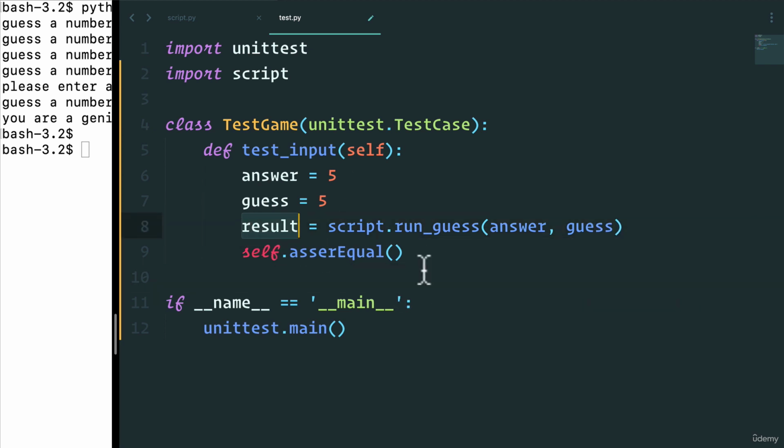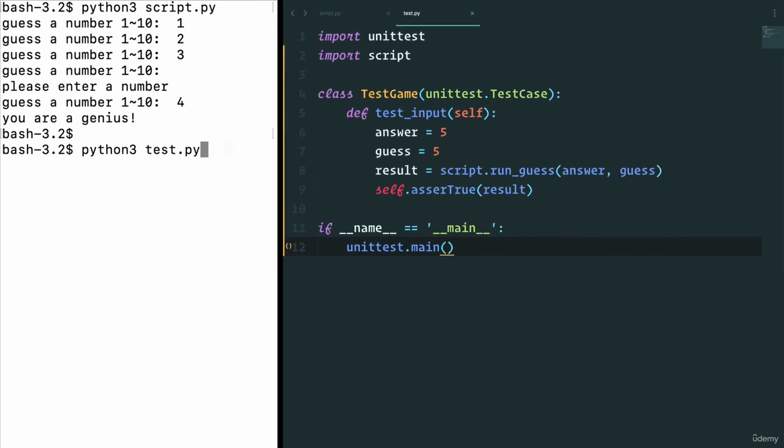And we expect the result to return true. So we can just say assert true that the result is true. If I now run this, we actually start up the game.